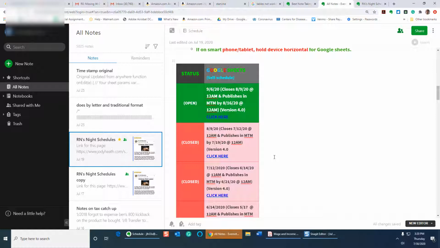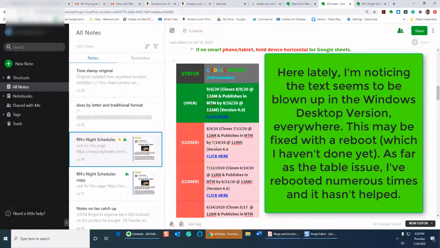Currently I'm in the web-based version of Evernote, which I seldom use. I like using the desktop version. It's one of the pluses I see of having Evernote. Mainly for me it's always been desktop based, the one I use the most. The only reason I'm using the web-based version is because the desktop version stopped working about a month and a half, maybe 2 months ago, only for tables. Although here lately I'm seeing some strange things with the zoom and the size of text and stuff, which I'm not sure what's going on there.